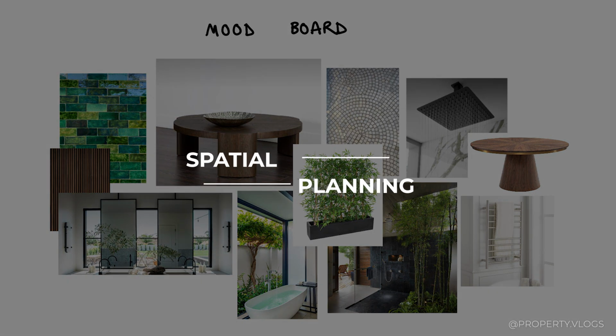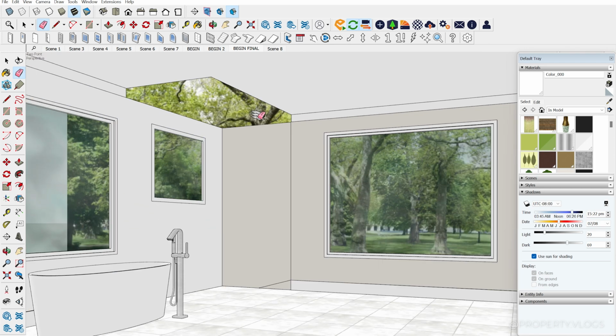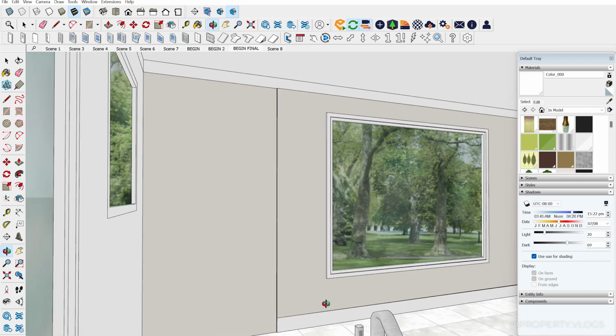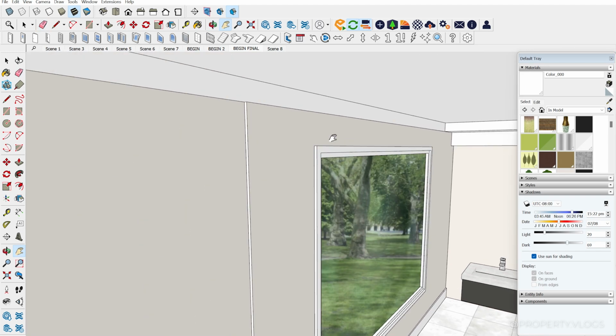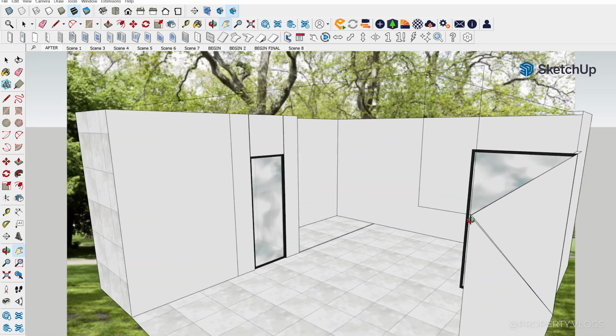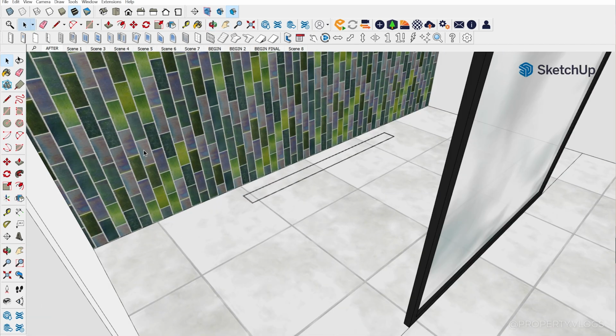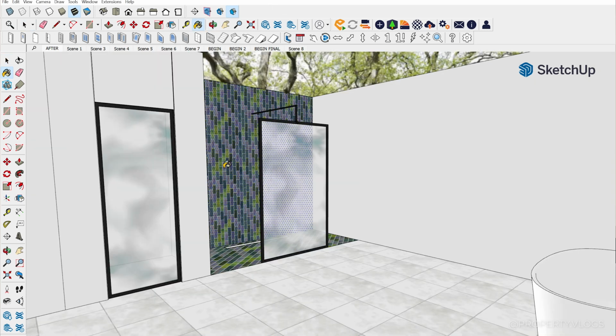Now I'm going to start by modeling the space. Let's start off by looking at the existing layout and removing everything that's just not working for us. We remove that bulky shower enclosure and the large invasive windows. I want to start creating the zones, but not blocking them off like the previous layout did, but using a change of materials. I'll show you that in a second. I'll also add my own new windows, opting for large wall-to-wall horizontal windows.